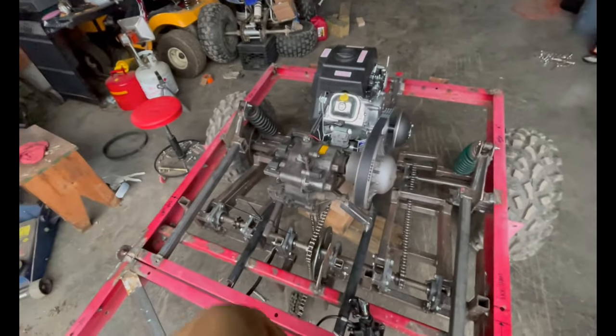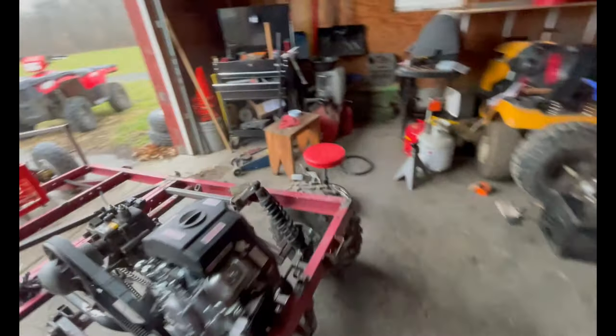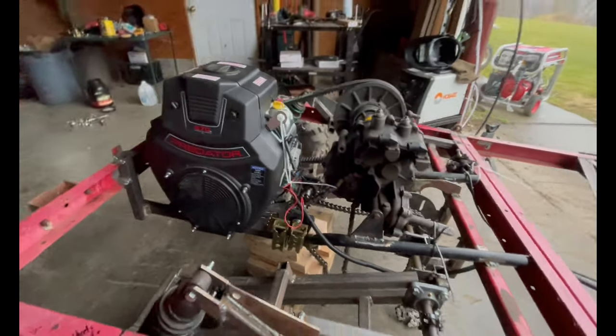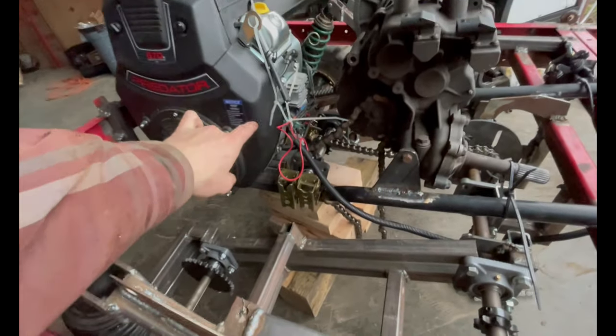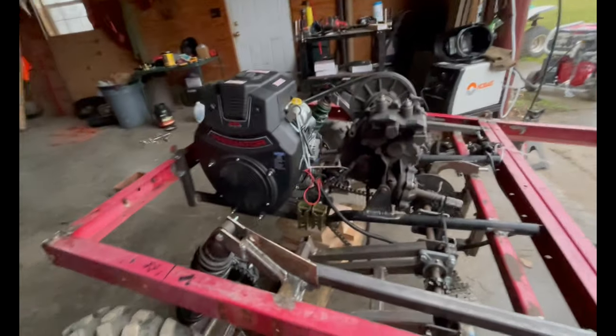Moving on. So I tacked that all in place. Now we're gonna work on tacking and mounting this jack shaft a little bit. So here's what I've been trying to describe for the last 2 months to people who ask me. As you can see, I made a wiring harness and extended that up to the front a couple weeks ago now.